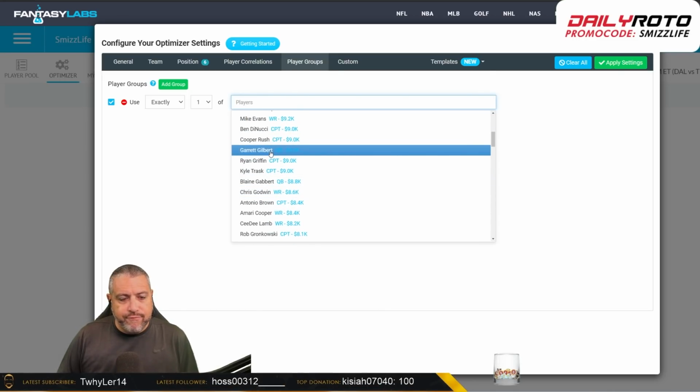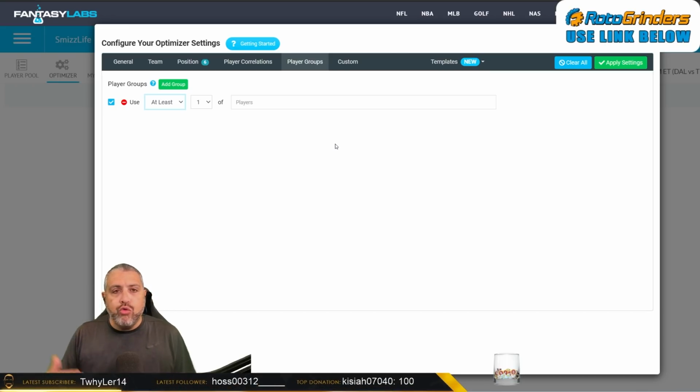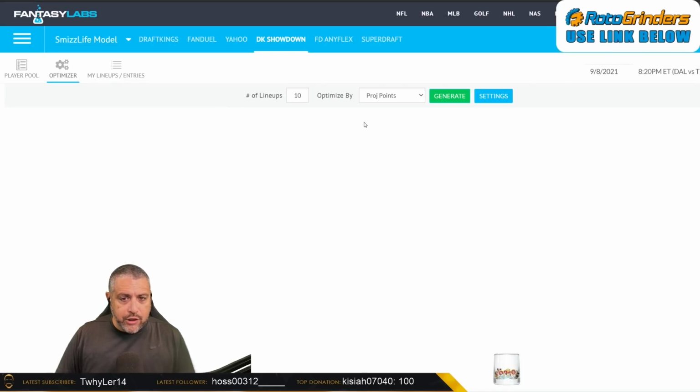So pick 4 or 5 guys that you think are going to be low percentage players and force at least one of them, exactly one or at least one, into your lineup. That will already force the builder to put somebody that is a lower percent play into those lineups, giving you a lot more differentiation than just spending less money and not getting the best plays into your lineup. So immediately you're going to differentiate by doing that. So let's take a look.